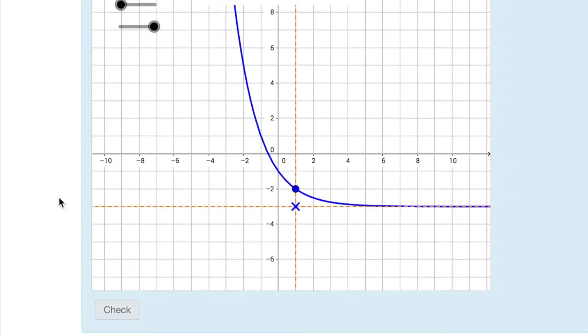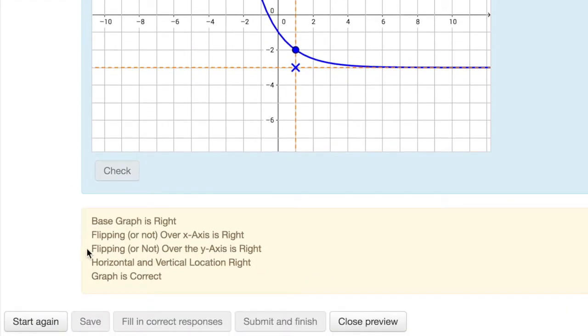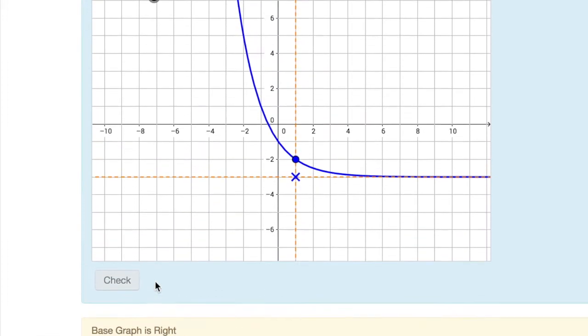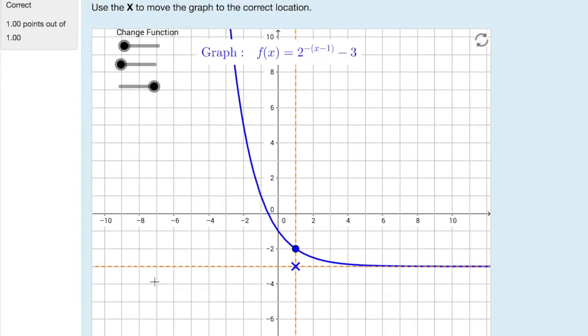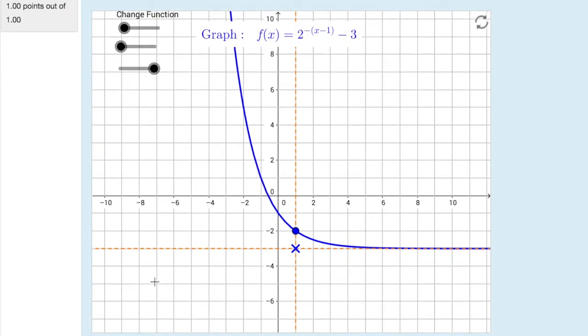It goes through all that as a check process. I've set it up so that it shows the base graph is right, the flipping is right or not along the x-axis, the y-axis. The horizontal vertical location is correct. If all of those are correct, I gave a fifth condition of the whole thing is correct. And it does it automatically, which is really nice. They get a better sense of how the graph is moved around.